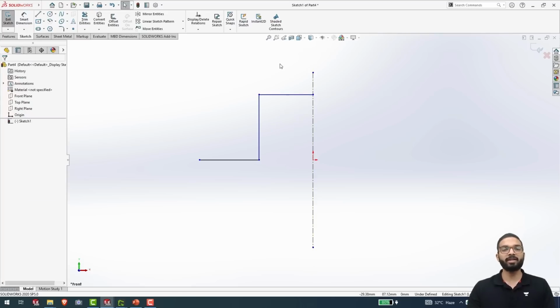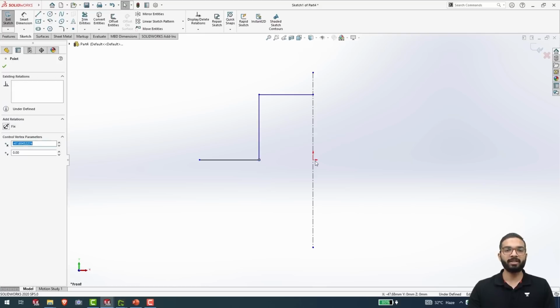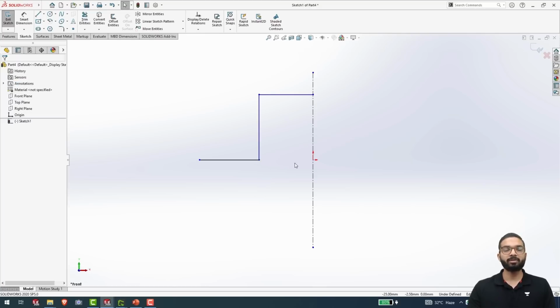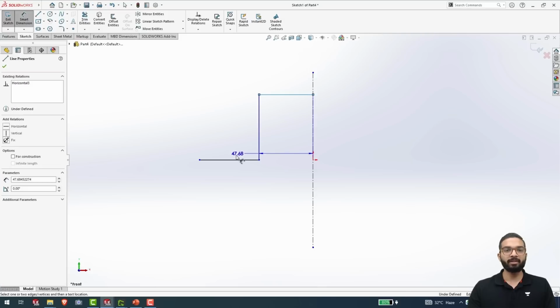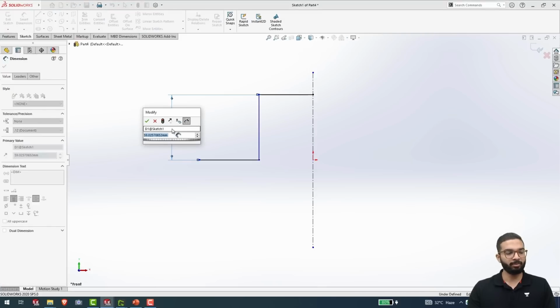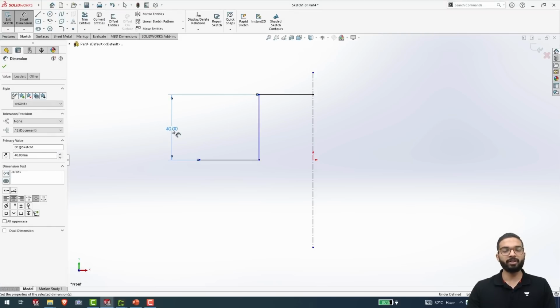We have created 3 lines over here. Now we will start defining them. First, I will set these 2 points as horizontal so that I have my origin at the bottommost point of this plate over here. Next, I will specify the distance of this line as 40 millimeters. But in the finished component, I want this distance to be 41 millimeters. As our thickness for the sheet metal component is 1 millimeter, we will leave a tolerance.